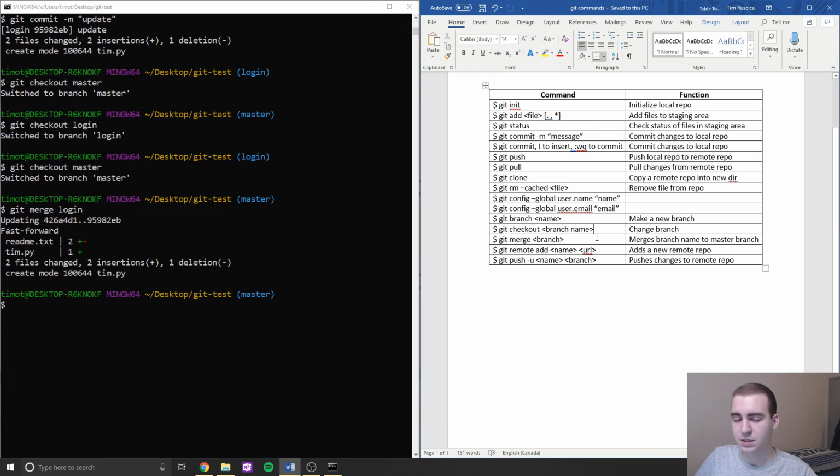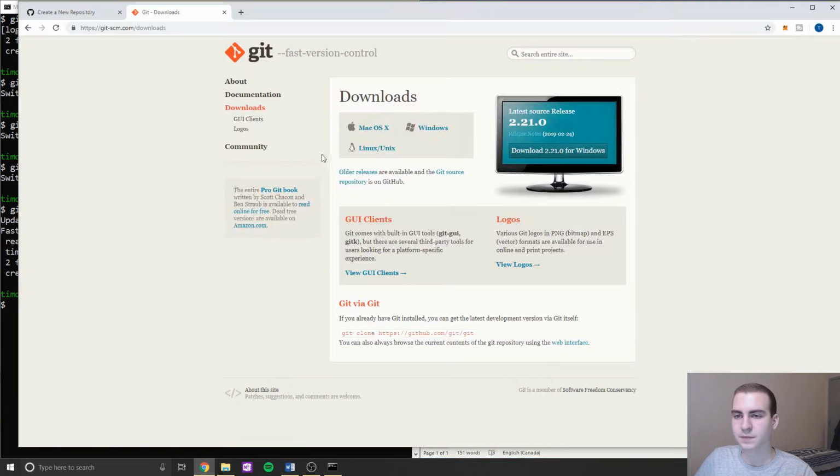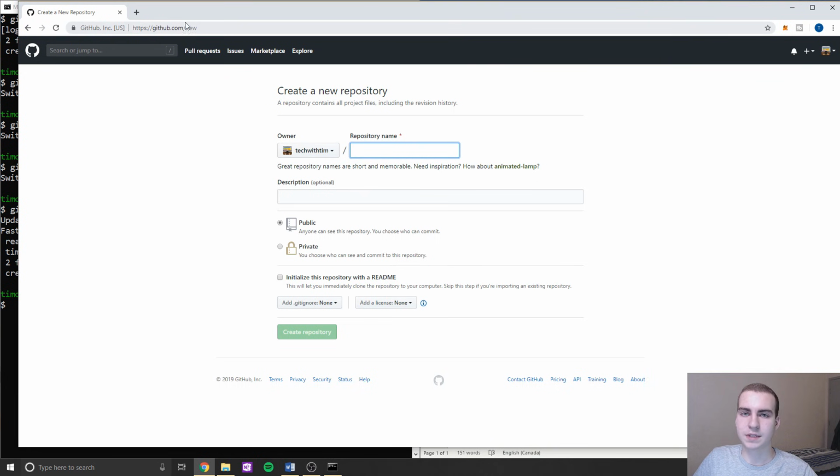Now it is time to go to remote repositories. So for right now, all we've been doing is modifying the repository on our main machine. We haven't been changing anything online, right? So now we need to figure out how we can actually update this to the cloud so other people can see it, make changes to a main repository. So to do that, we're going to use GitHub.